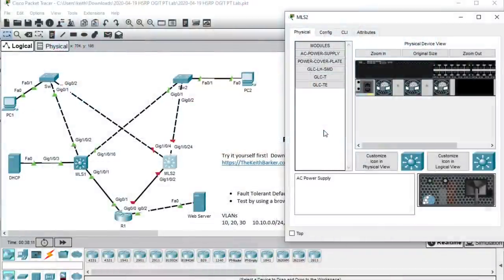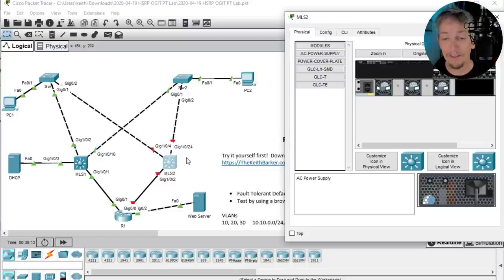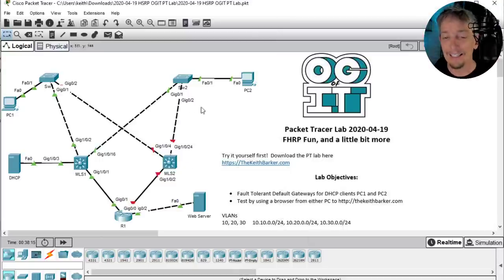OSPF has to converge. And so if somebody doesn't see a neighbor anymore, OSPF's like, hey, where's my neighbor? Haven't seen you. And the dead timer expires. So it may take a few moments for routing protocols to converge and figure out a new path as well. Spanning tree, rapid spanning tree is going to be pretty darn quick. So anyway, I just wanted to tell you it may be a few seconds before the network is fully converged again, able to forward traffic. So having said that, and with MLS2 out of the way, let's test.